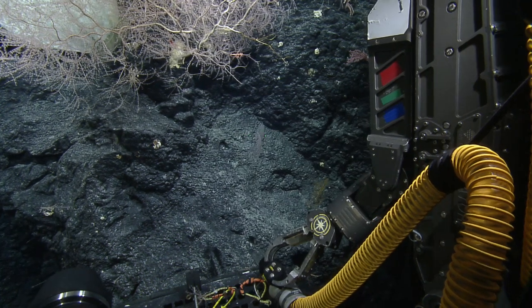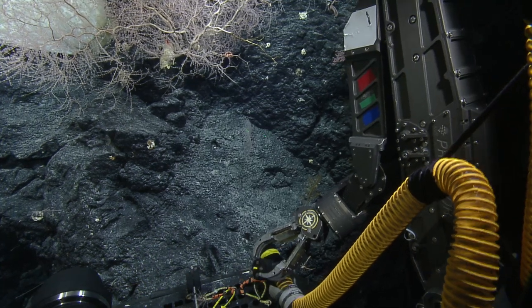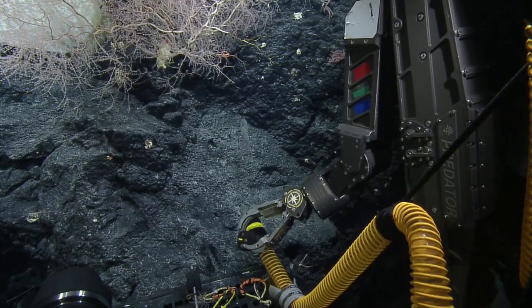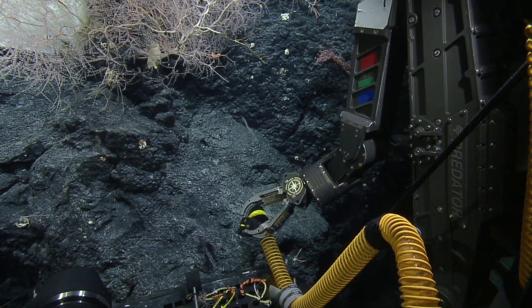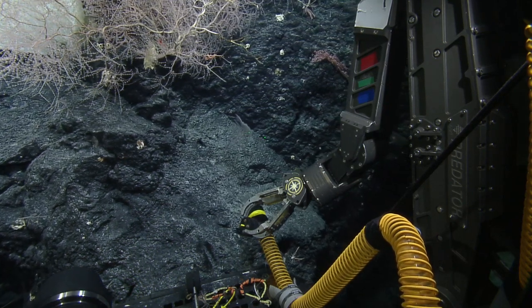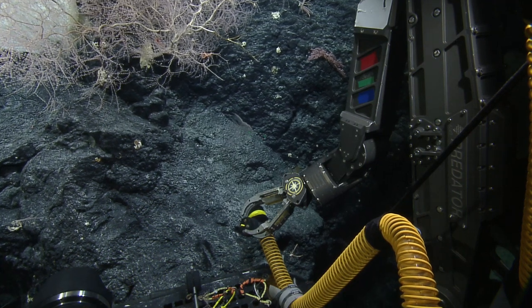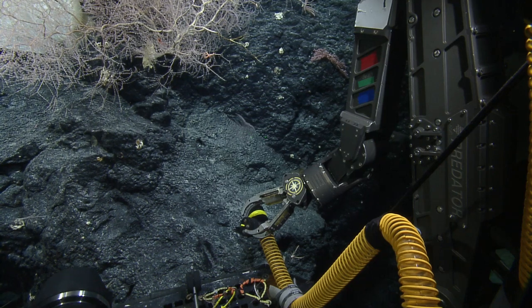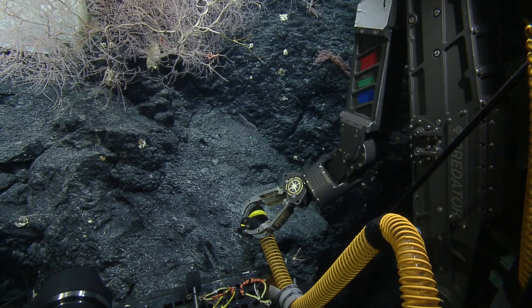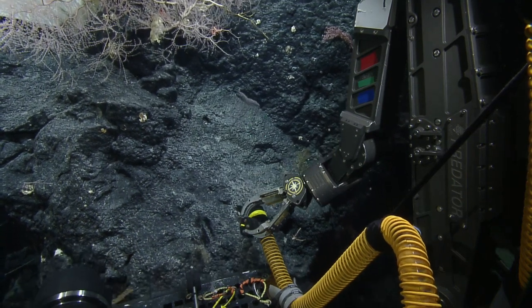I'm going to pivot us on this rock, give you a little more space. Do it nice and slow. There you go. More elbow. No, I'm going to keep it here. Okay. Now I need to go to hydraulics. It's going to need to go in four. Okay, I'm going to go ahead and get sample elbow. We need a lot of prep work that needs to get done.